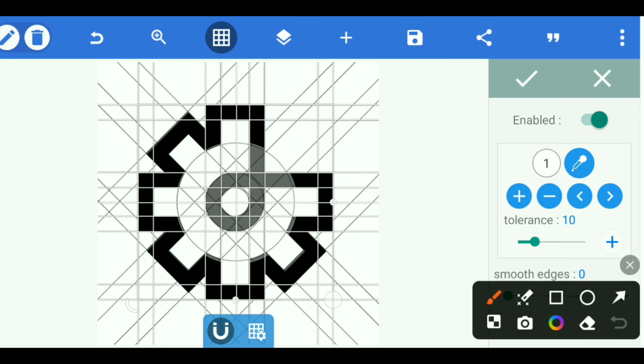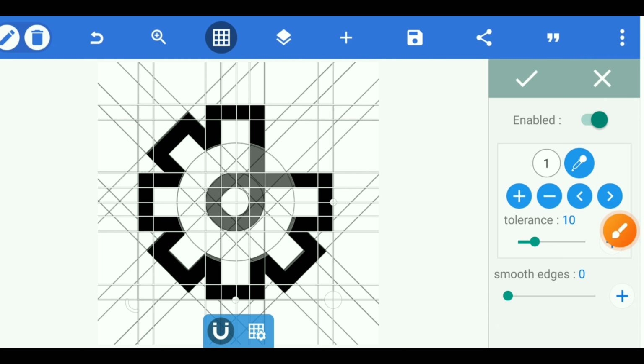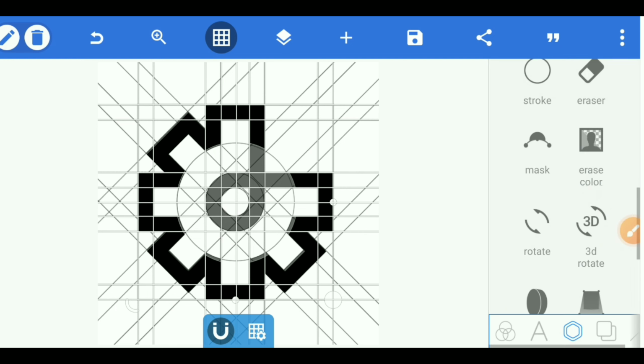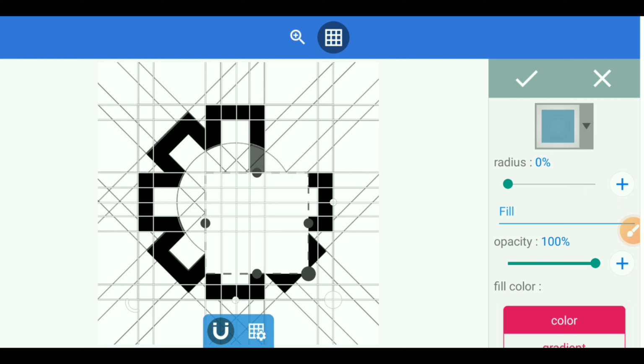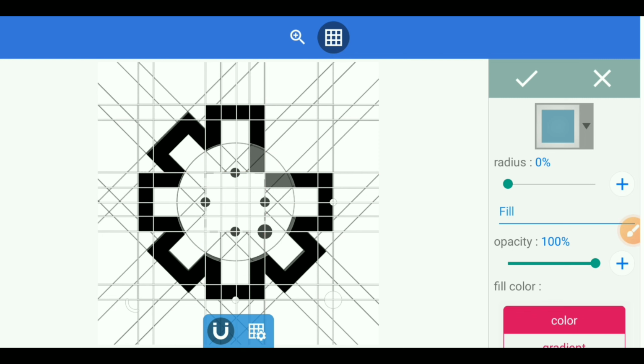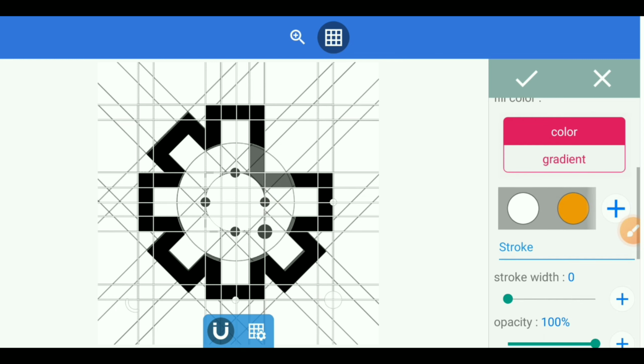So next step now is to design this part in the middle. So are we still going to use our grid? Okay, that's why I have it on. So we click on the plus sign and go to shapes. Take our square and control it like this, and then I'll increase the radius to 100, so it's going to form a circle. It's going to be easy using that grid, the grid lines, and the color should be black as well.